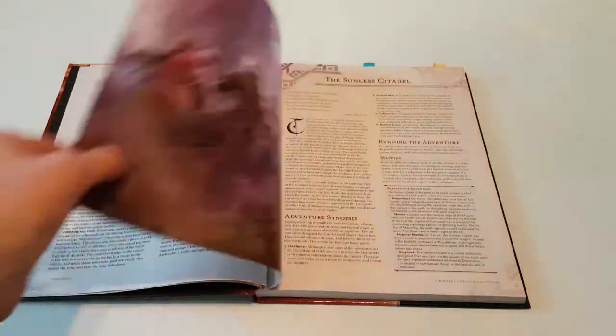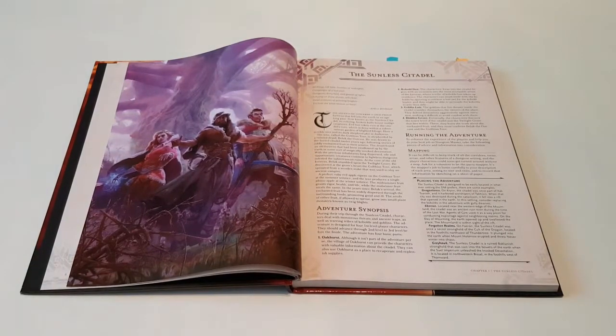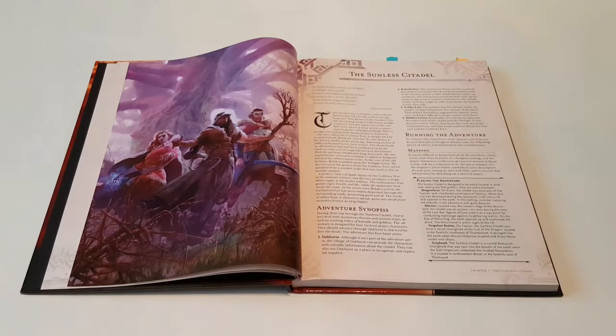We're going to take a look into the first adventure, being the Sunless Citadel. Now, one thing I would say is a lot of these adventures, because it's very typical with older adventures, are very much, I would consider, dungeon crawls. So for that reason, guys, you've got to remember that with dungeon crawls, things like preparation and letting your players know as well, like preparing for a dungeon crawl, is important. Exploring dungeons can be very treacherous. Every room has something terrifying in it. So as a DM, make sure your players are able to stock up their supplies, get ready, and they know the dangers within.